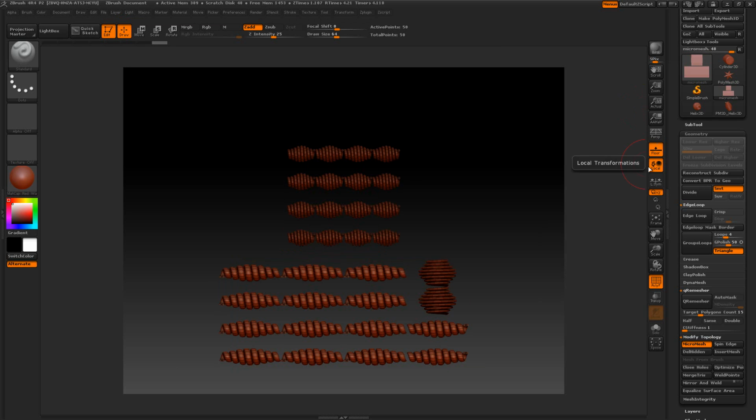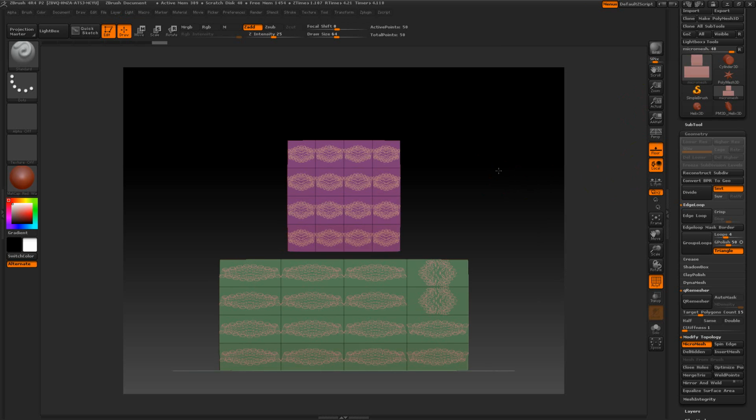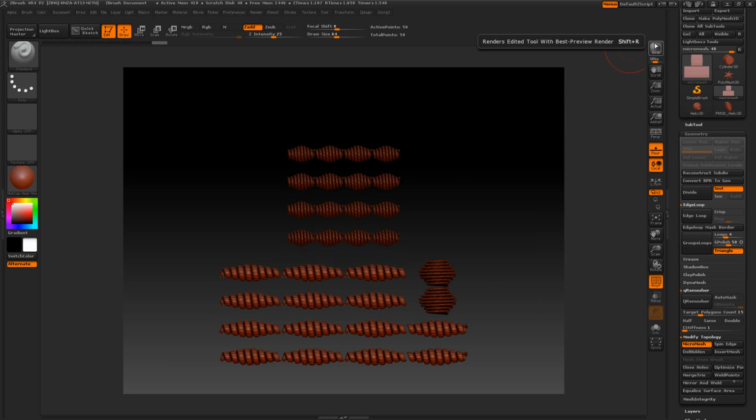And when we get done, we can convert this to geo. Now keep note, this helix that I am applying to this mesh applies one per polygon. And if this helix has a lot of polygons, you have to multiply that by how many polygons you have here. So if this had 10 on this top plane, and this one had 100 polygons, that would be somewhere around 1,000. So you have to take that into consideration, because if you get too much, it will bog down the system. When we get done, we'll convert to geo.